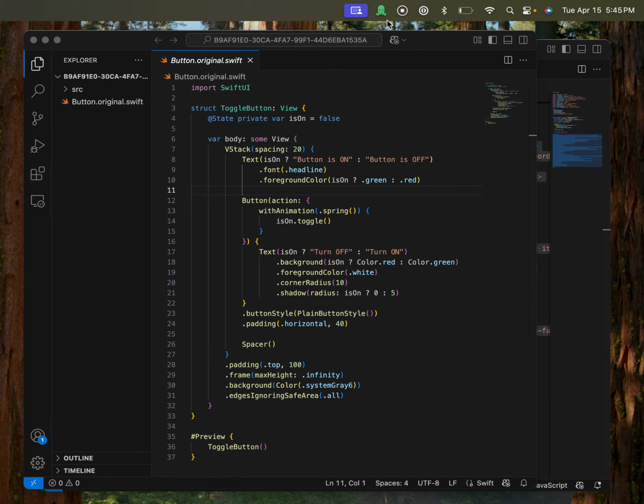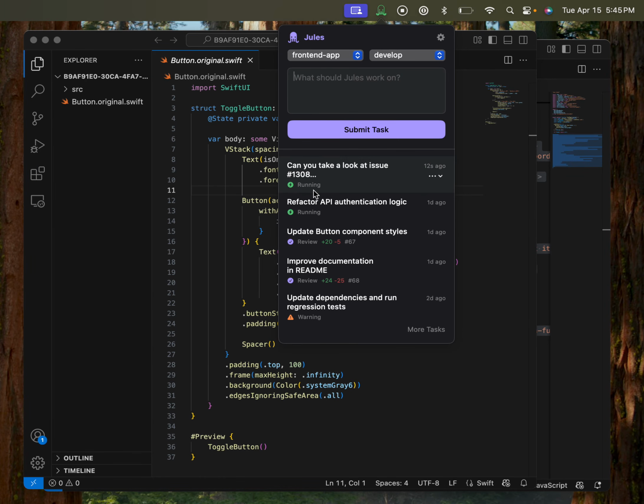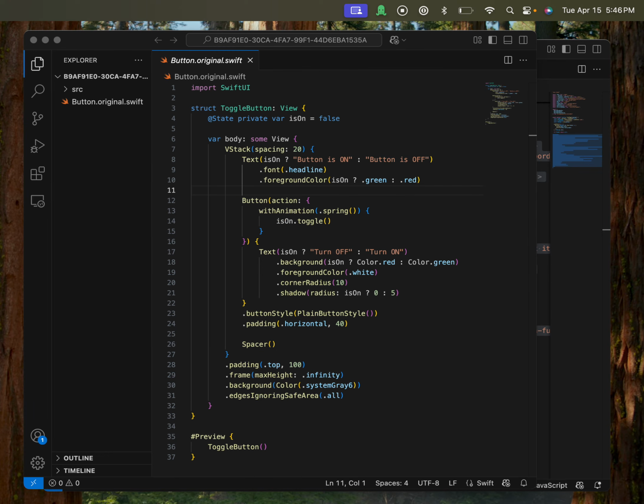Okay, so now it looks like Jules has gone from tossing the ball to now it's filling up with this green ink. And that means that it is running. If I were to open this up, I could see that Jules is running, and it started running 16 seconds ago. It hasn't written any files yet, so I can't really look at it, but I do know that it is running. I could go and look at that in the Jules application to see the plan that it's executing on.